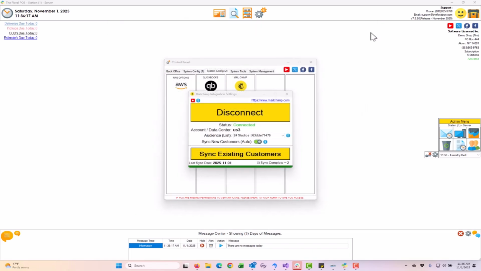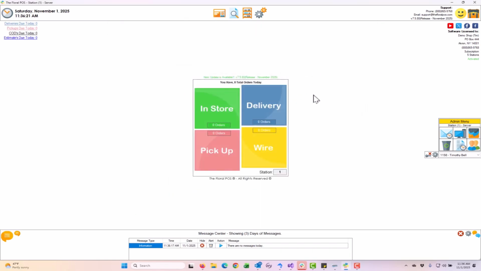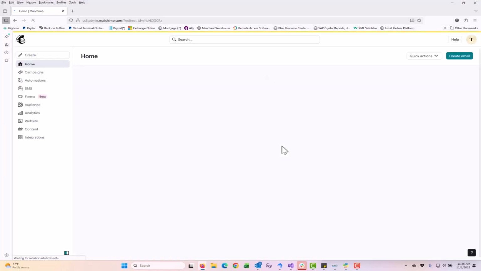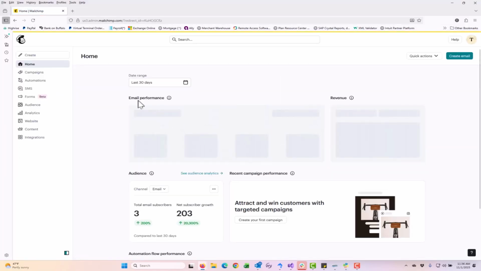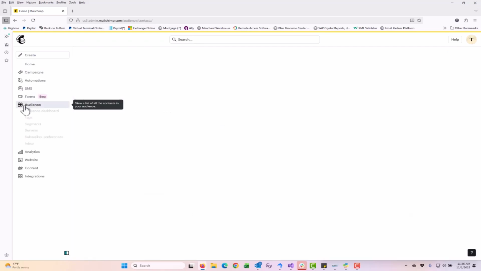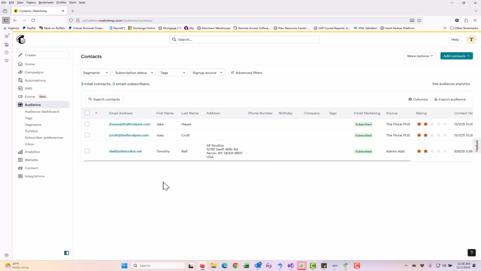It's no big deal. So let's go ahead and X out of here, and let's show you the Mailchimp interface real quick. Now inside the Mailchimp interface, you'll see the emails that we just brought in. If you click on the left-hand side, on Audience, it'll show you the new emails we brought in. So we brought in the J Croft, and we brought in JK's. They're subscribed, which is pretty neat.